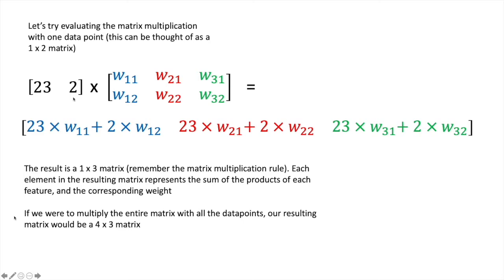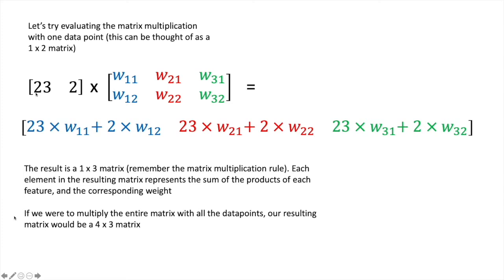We have the first sample here, and we have the weights, and I've color-coded them so that we can easily look at which calculation corresponds to the results down here. So we're going to find the dot product of this sample and the first column here. This is just going to be 23 times the first weight and then 2 times the second weight. If you know how to find the dot product between two vectors, we're going to do an element-wise multiplication and then find the sum of those two products.